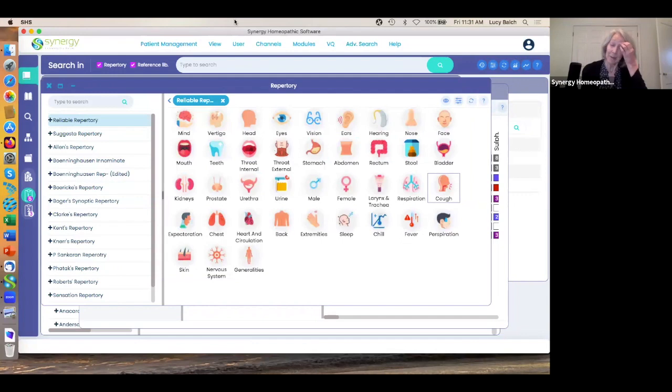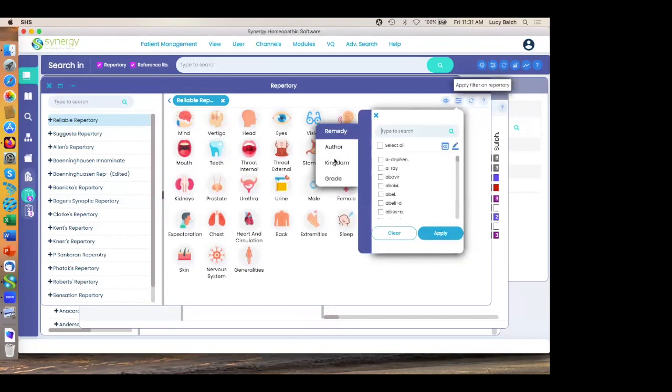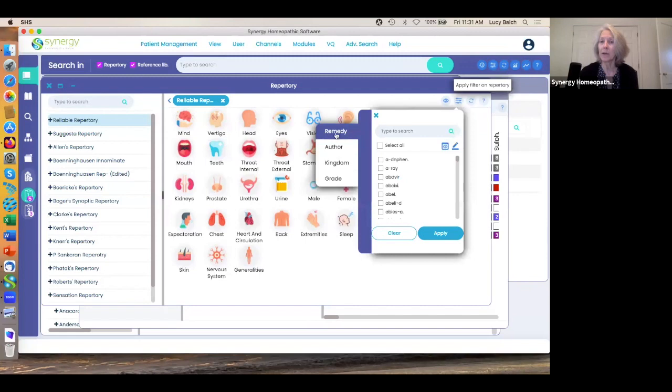Sorry, there are several ways you can do that. If you're wanting to, for instance, filter for a remedy, is that what he wants to do, Maggie? Yeah. Yeah, you can either filter or you can put the remedy name after the thing on your global search bar. And so you can either filter for the remedy right here in the repertory that you want to use.